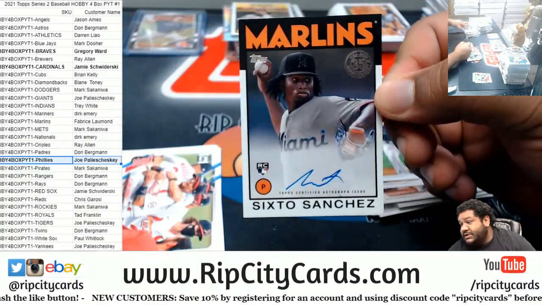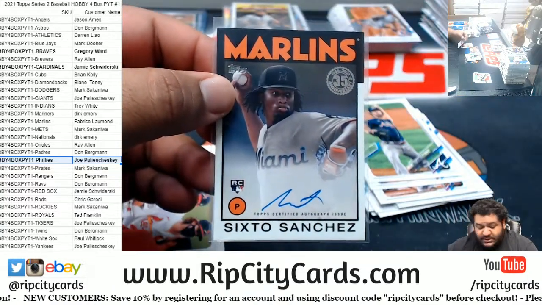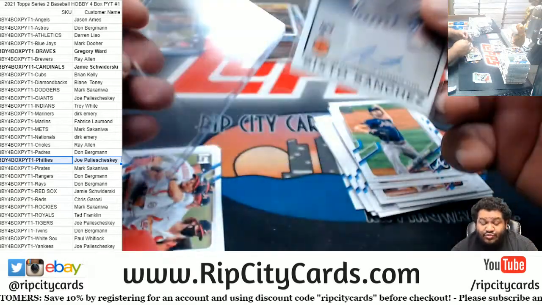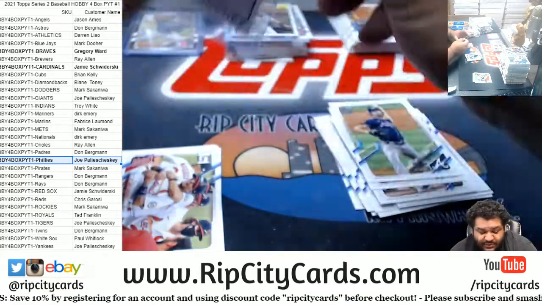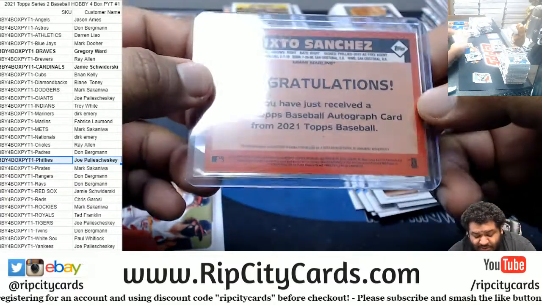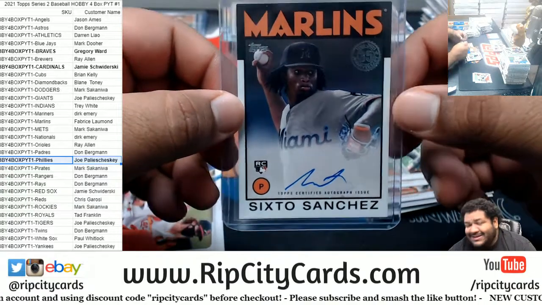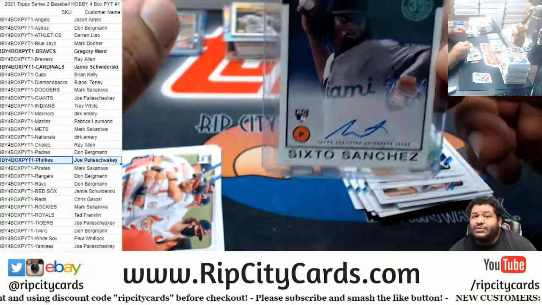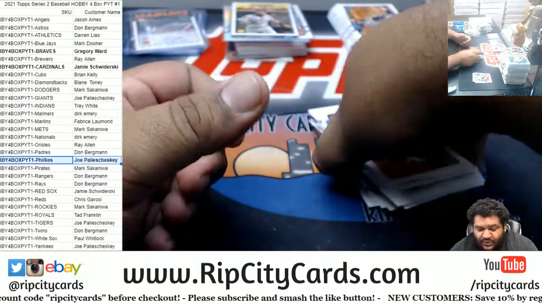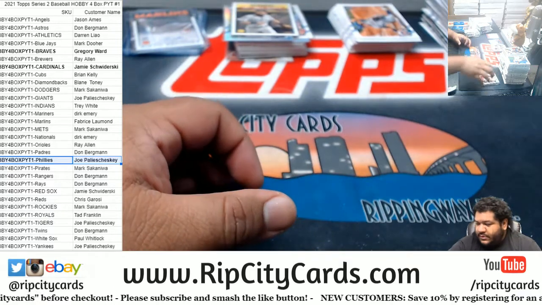Nice. Sixto Sanchez, rookie Marlins auto. He is hurt right now, but when he's healthy, he's a really good pitcher. Really good. If you don't believe me, Google it. And it's on card. I know pitchers don't sell that well, but a wise man once said, pitching wins you championships. So hopefully he can lead the Marlins to the promised land. Marlins on the board.